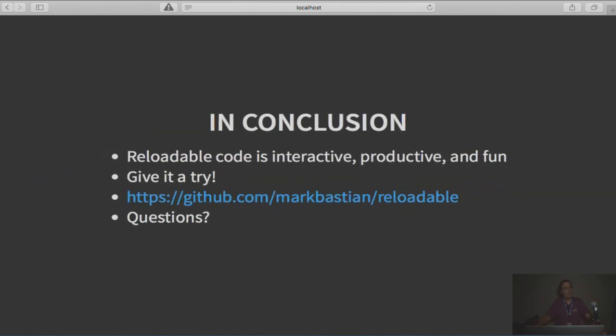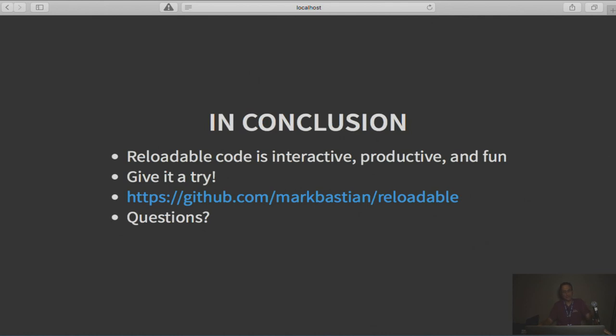So those are some different examples of reloadable code, but hopefully you get the idea that we're not talking about a couple of extremes. I think often we think, I edit, I save, I run, I see how it looks, and I rinse and repeat until I get what I want. And then there's the dynamic scripting thing, but if I'm just running from a shell, whatever language or technology it is, I still need some way to manage state, to manage the UI, whatever that is. And so this is kind of in the middle. It has kind of the best of everything.